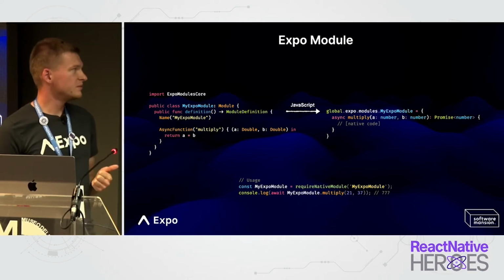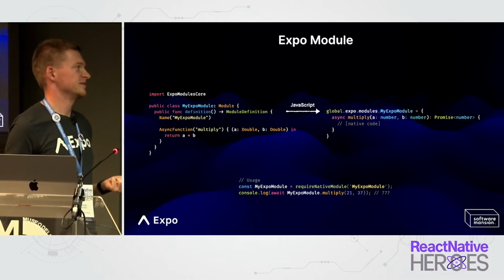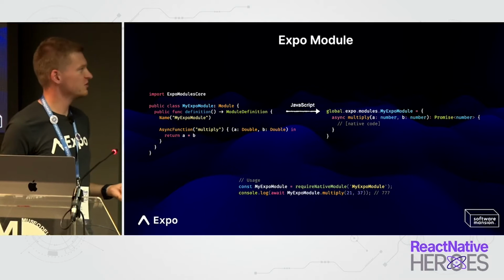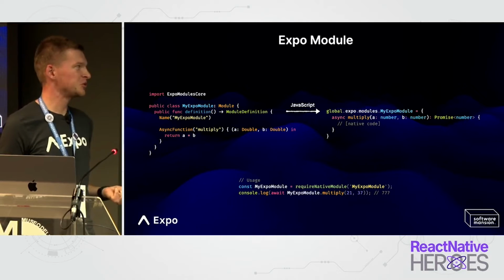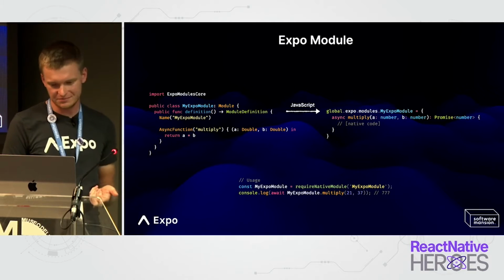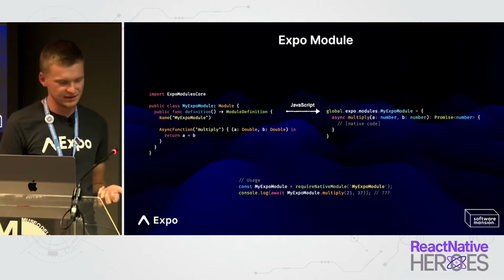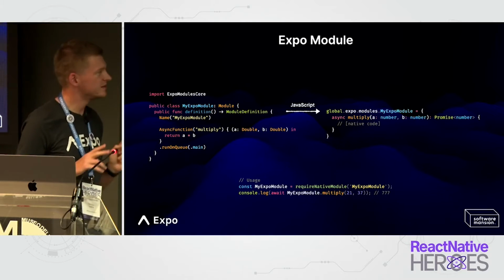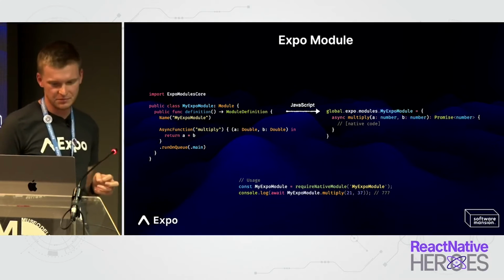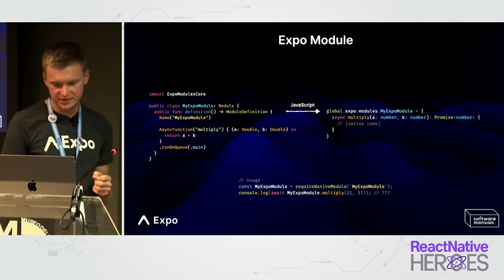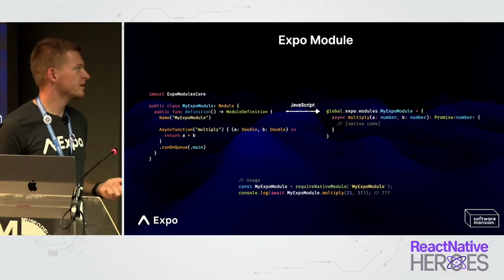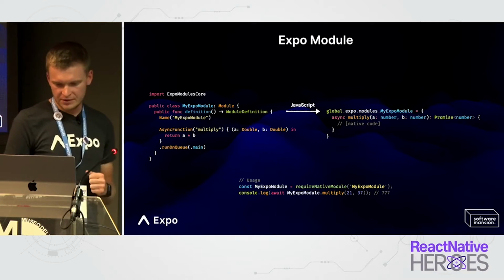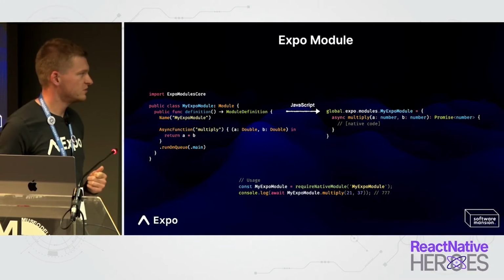But here, the problem is that this multiply function is an async function. So why do we need to switch to a different thread and do this command asynchronously, since it's a pretty fast and easy operation that doesn't have to be deferred to another thread? Sometimes you also want an async function to run on the main thread, which is also called the UI thread. For example, if you want to present a modal or do some modifications in the view hierarchy or whatever. And to avoid crashes, it has to be called from the main thread.